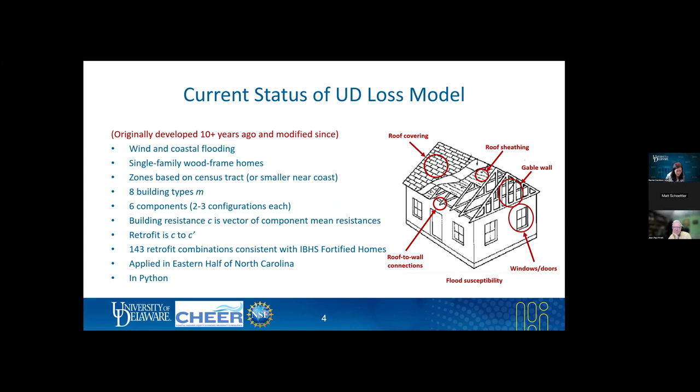We were quite focused on, because of the relationship with the decision makers, representing retrofits. So describing retrofits as changes in building resistance from one level to another. And it's currently just working in North Carolina in Python.